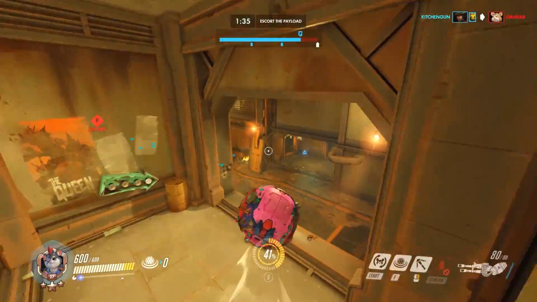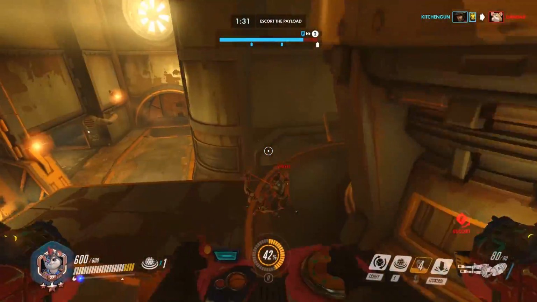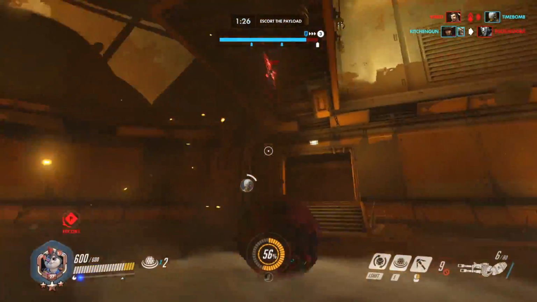Wrecking Ball is a hero unlike any other in Overwatch, but if you can master the hamster's physics-based approach and situational defensive abilities, he's a force that will definitely live up to his name.